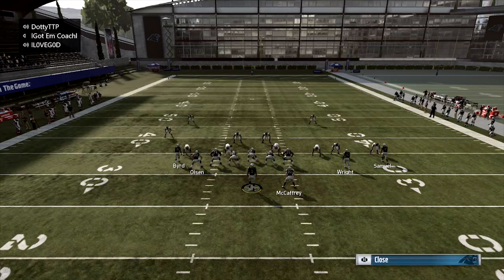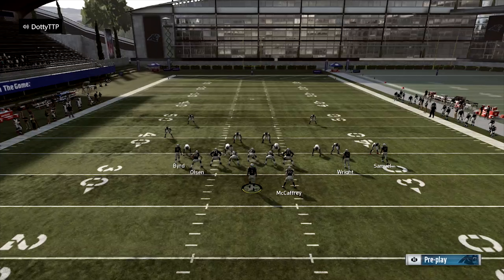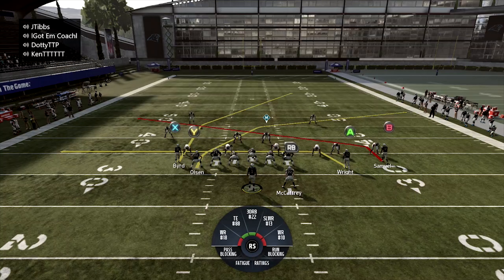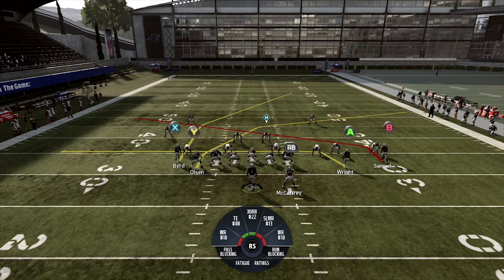Basically what I like to do is drag A and just slant B. Now if they have a hard flat on the left, you're going to hit B on the sideline — he's going to go all the way to the sideline on the left, kind of like a Pat Sale, how the crossing routes go all the way to the sideline. If none of those guys are open, you have two crossing routes over the middle of the field, your tight end doing a great mountain route, and you have X on the post.